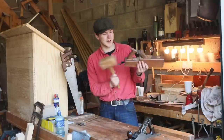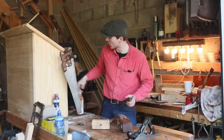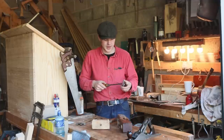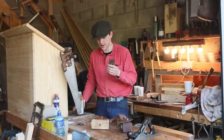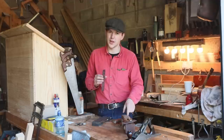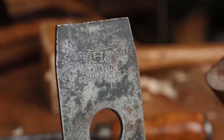To make this a fair comparison the first thing we're going to do is sharpen both planes so they're equally sharp and neither has an advantage. We pop the iron out and use a screwdriver to pull out the iron. I have a diamond stone here and we're going to give this a quick sharpen before bringing it to the whetstone. On a lot of the older planes the iron is stamped — this fella's stamped 'made in Sheffield'.